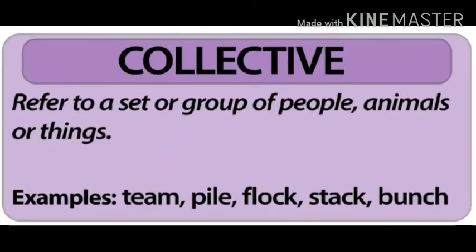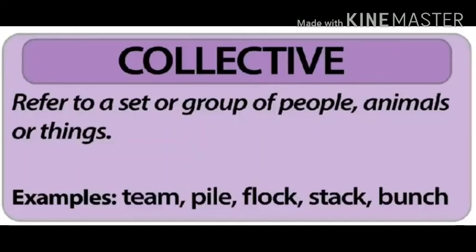And the final one is collective noun. It refers to a set or group of people, animals or things. So here the examples of collective nouns are team, pile, flock, stack and bunch. You can say a pile of paper or a bunch of flowers or a stack of books. So these are the examples of collective nouns.